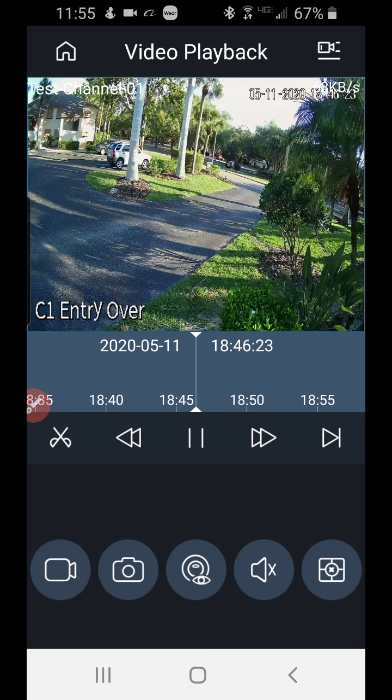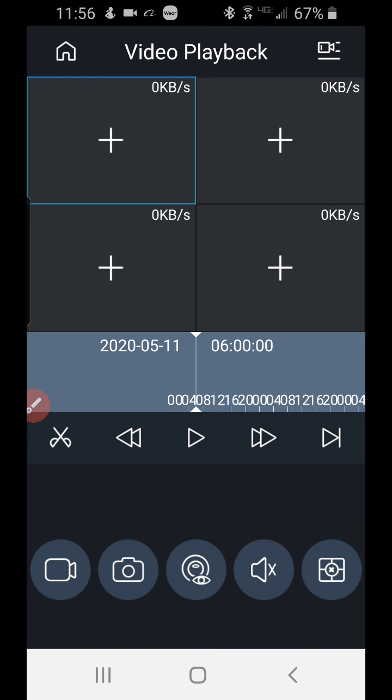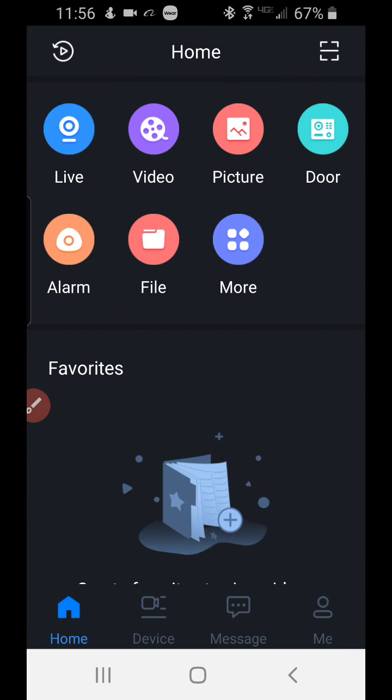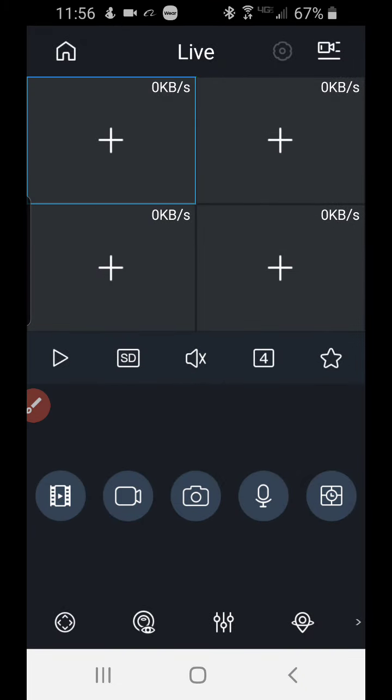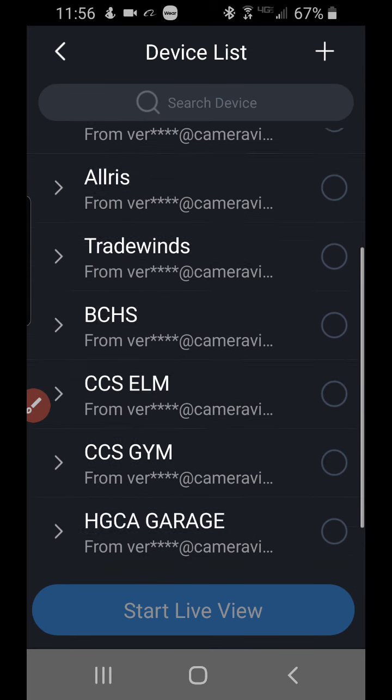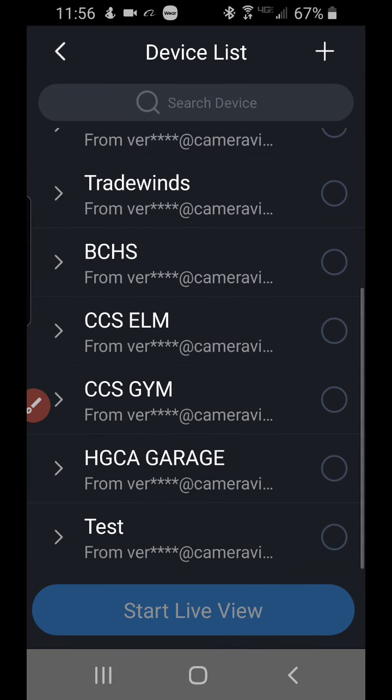All right. So down at the bottom right, there is an on and off button. So I just stopped it. One of the other nice things about this, I'm going to go back to the home button. See up here we have live. In the top right hand corner, on the left it looks like a house, and in the top right hand corner, I'm not sure what that icon is supposed to be. We click on that, and then here is our list again.